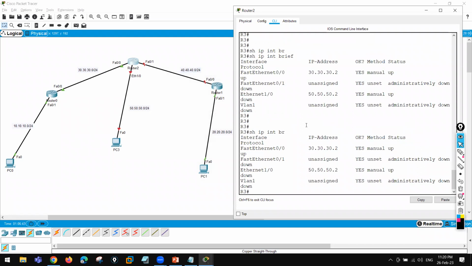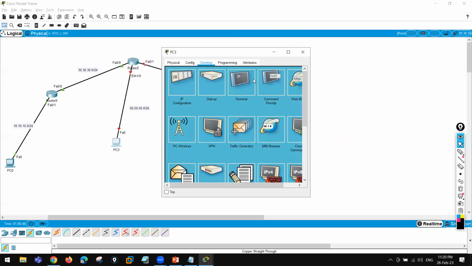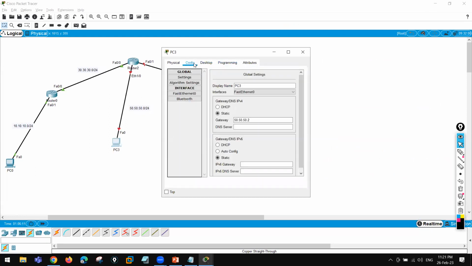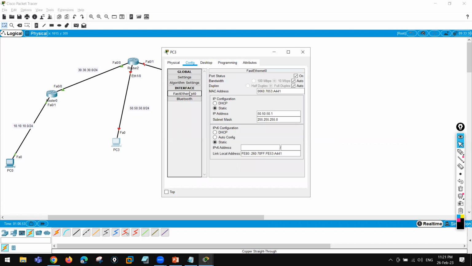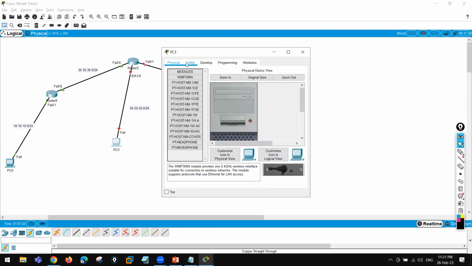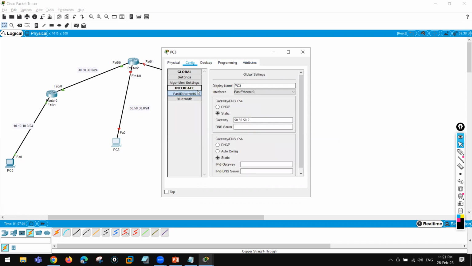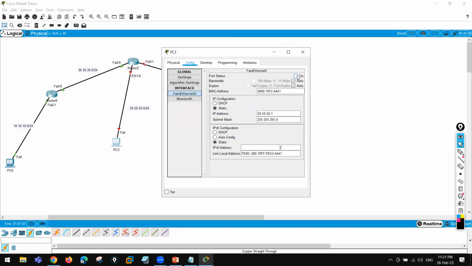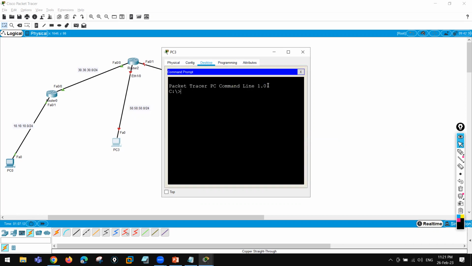Show IP interface brief. This is up, this is down, but this is down. Why is this down? We don't need to do anything here. Make it up. Port status is on. What is the problem? Let me do a self ping, 50.51, working.